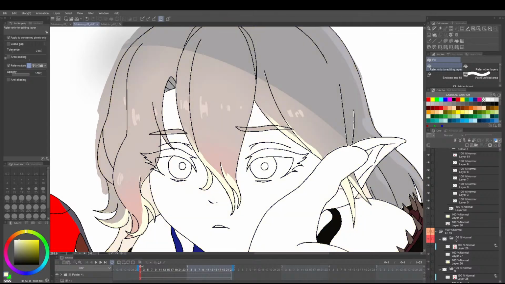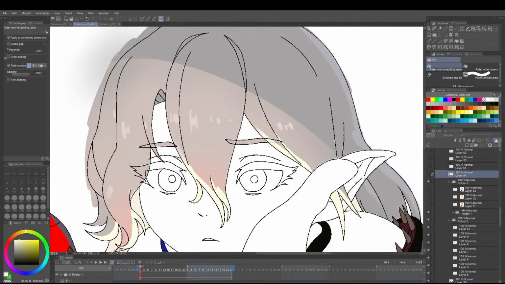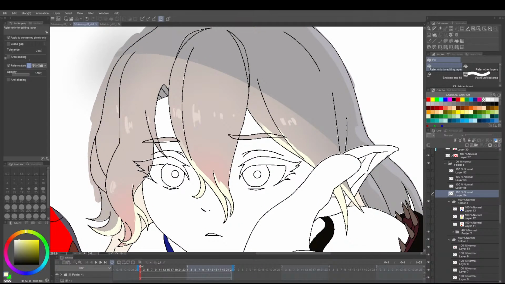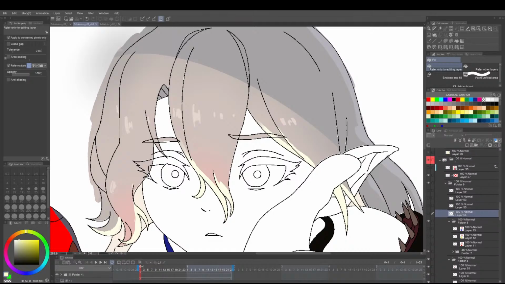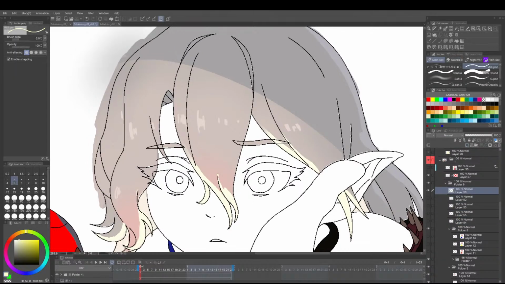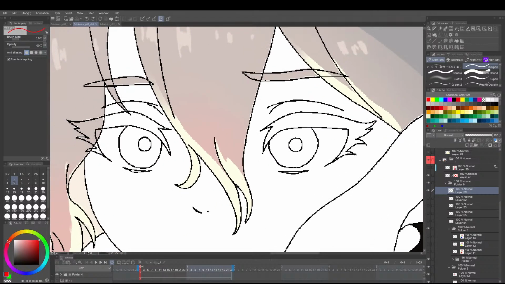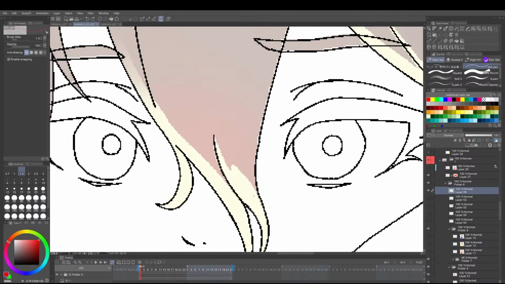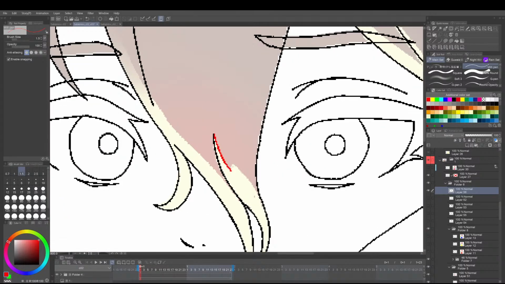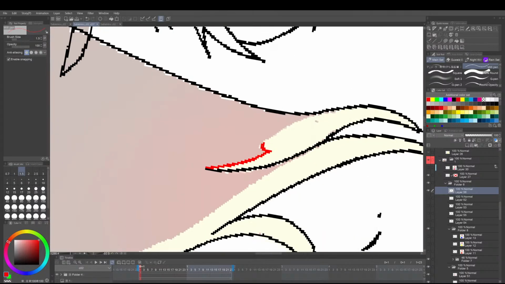Actually, I'm gonna take that color off because it's very similar and it's hard to see. Alright, we'll do this on top here. You know, we're gonna go old school here. I'm gonna do this as actual color lines and then we're gonna fill it in later. I think that'll be easier than trying to use a brush for it.